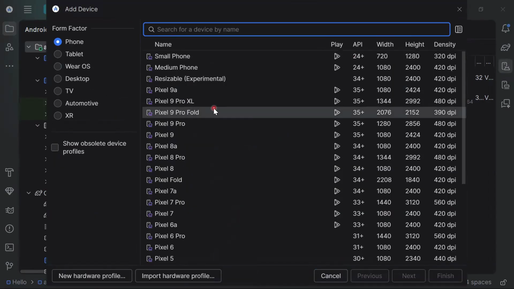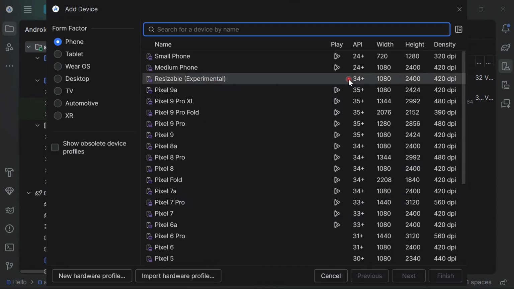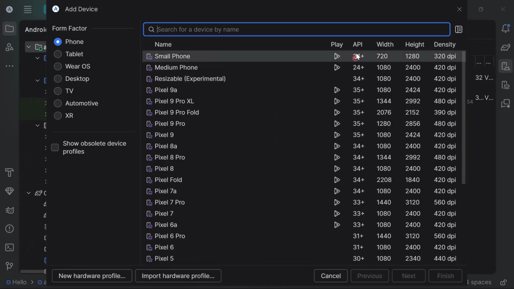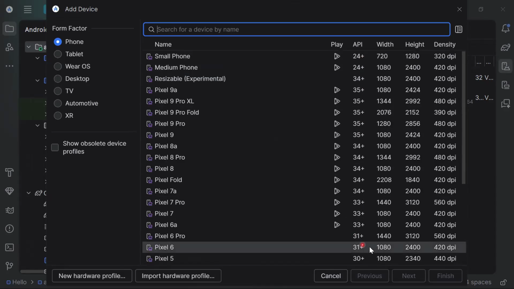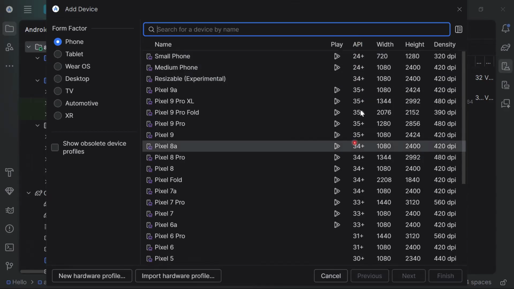Here you can choose one of the devices, but don't forget you have to check the API. Make sure you have the API which is in sync with the project that you are going to make.